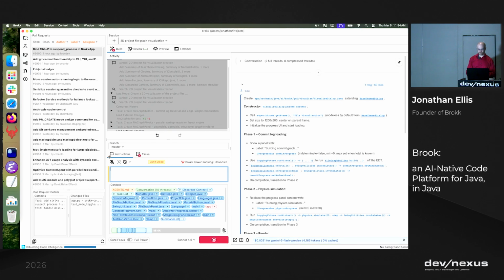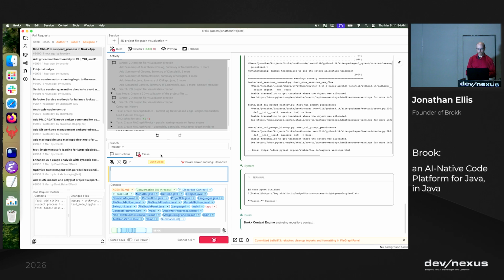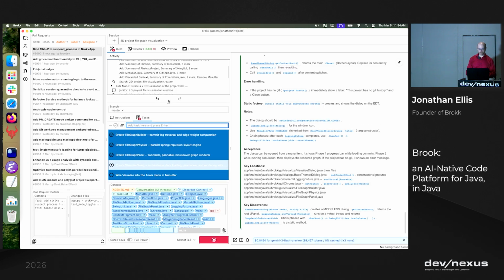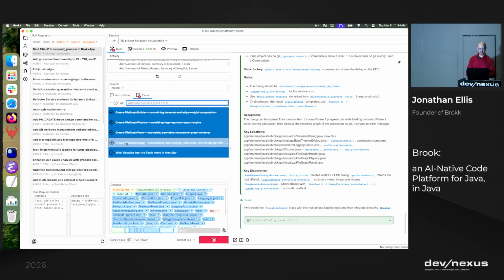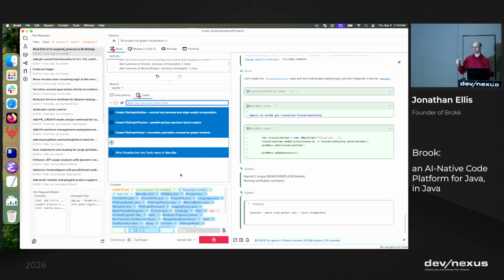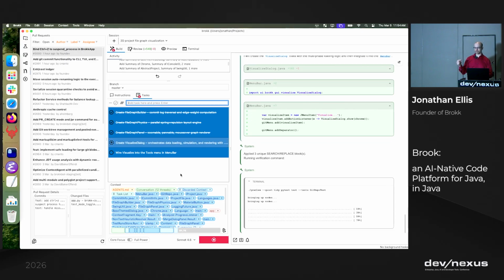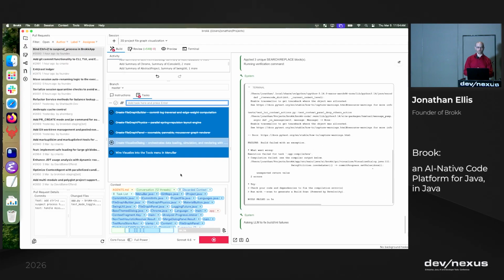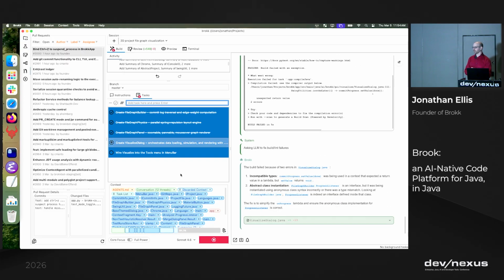Let's see how far we've gotten. All right, so we've got a task list now, and it's started to burn through it. We're on task 4 of 5, and it's just going through knocking those out. One of the things that Brokk does that's a little bit unusual is that we don't leave it up to the model when to run tests.